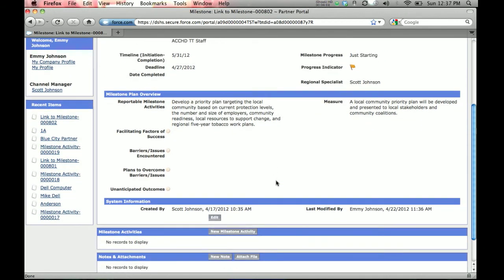And finally, let's scroll down, and you'll see a section here called Milestone Activities. We're going to cover this in another training video, but to add milestone activities, simply click on the button that says New Milestone Activity, and you can begin entering your information.